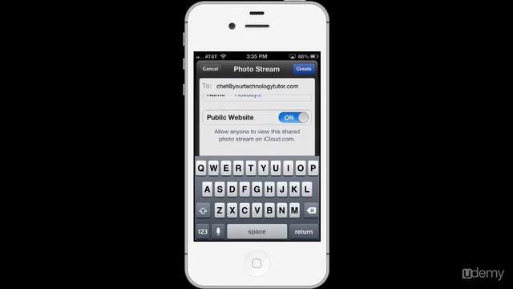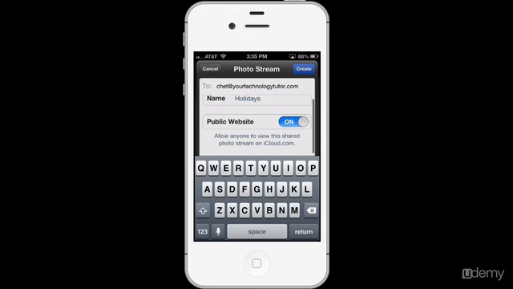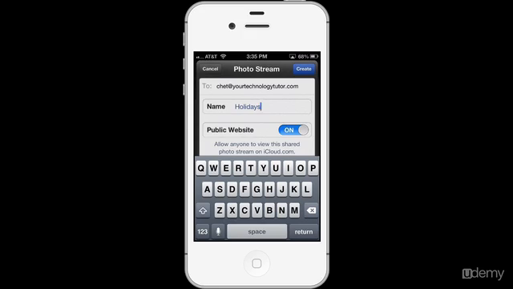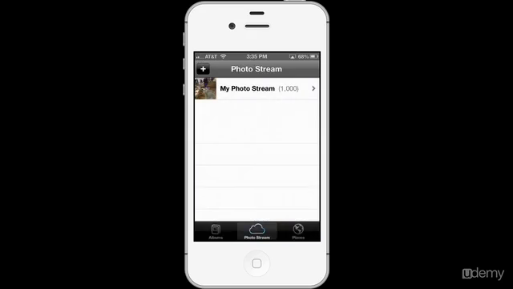So you can turn that on or off, okay? If it's not a public website, it'll only share on their iOS device. But I'm going to click on Create, and there you go. It's now enabled. So I have a new photo stream called Holidays.